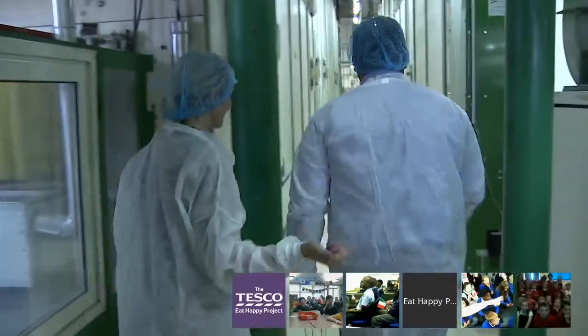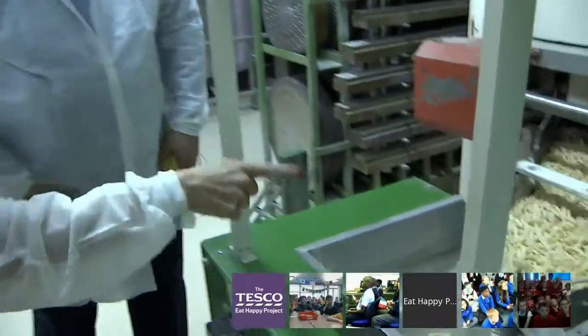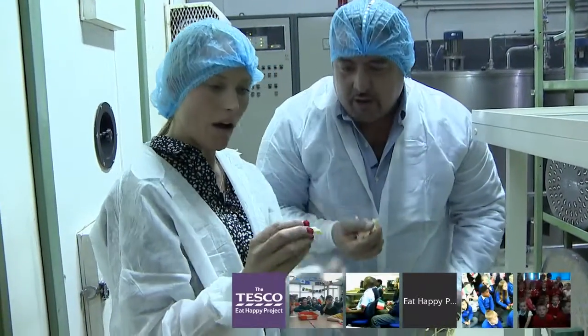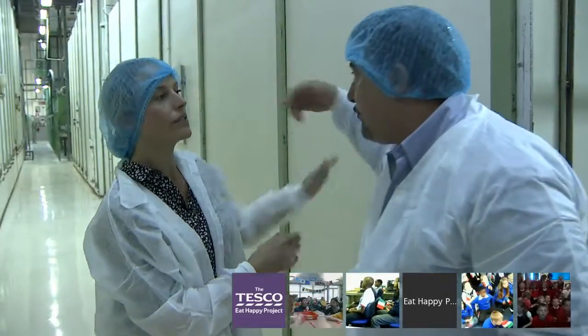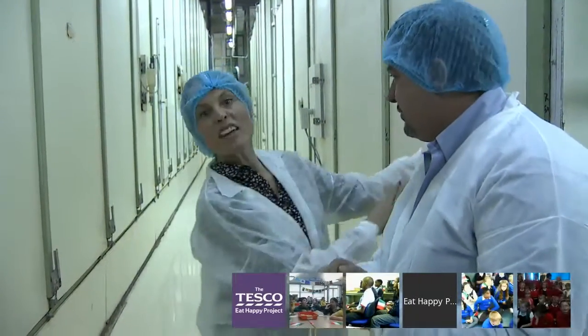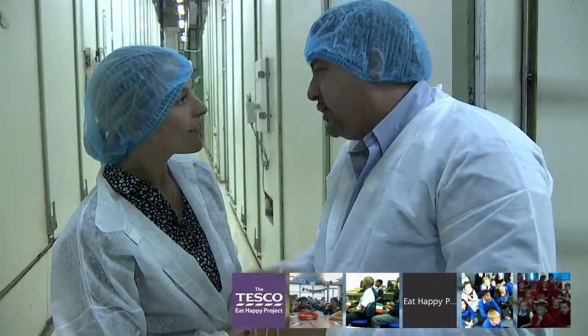Here are the shapes now. These are casarecce — they're a twisted shape. Both of them will go through the dryers and it will take between 20 hours and 48 hours to become dry and stable. Is this where it dries — is this the oven? Yes, these are the ovens. Pasta rests here for one day or two days, slowly resting and drying until it's finished and ready to be packed. It's very warm. How many ovens do you have? We have four ovens, and we produce every day 140 tonnes of pasta.